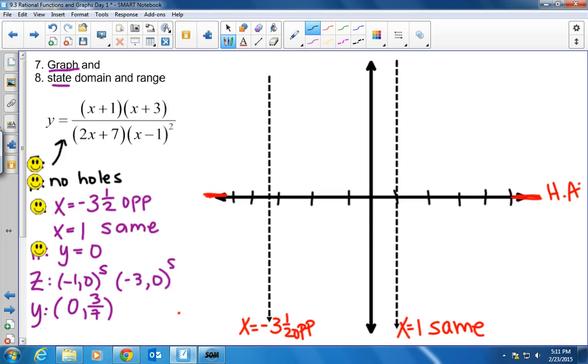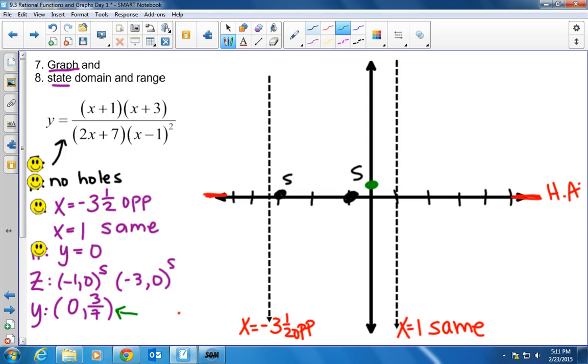All right, so we have a 0 at negative 1, and it has straight behavior. You've got to label that to get full credit. We also have another 0 at the negative 3. It also has straight behavior. And then lastly, the driver of the graph is the y-intercept. So this y-intercept is at 0.375. And 3/7 is almost a half. And remember, we're just sketching. So my y-intercept is approximately right there. I know it's above the x-axis because 3/7 is positive.